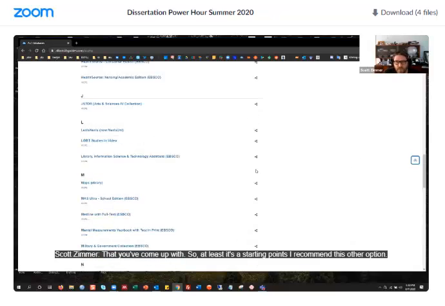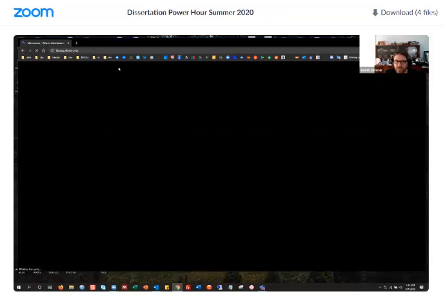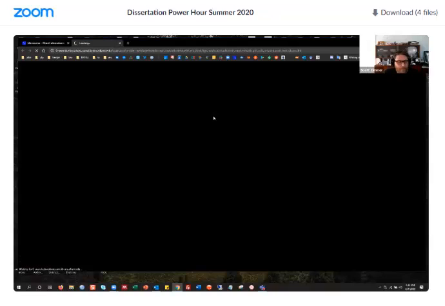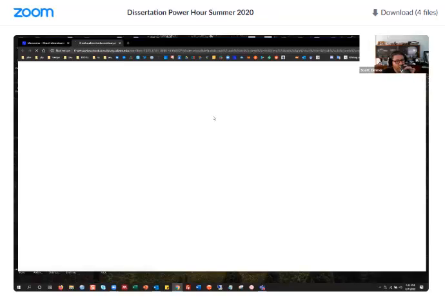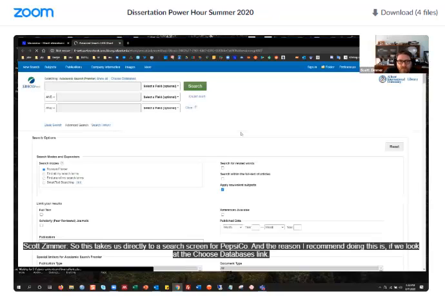So, at least as a starting point, I recommend this other option, which is to just click on the Article Search tab. Right. So this takes us directly to a search screen for EBSCO.